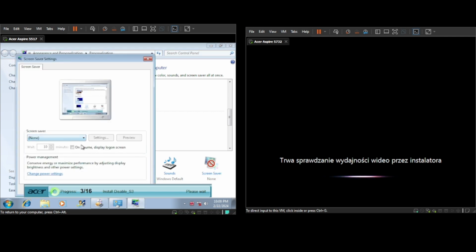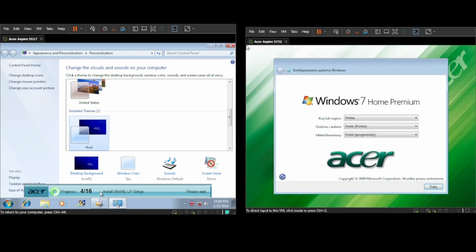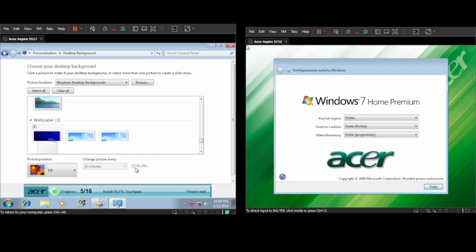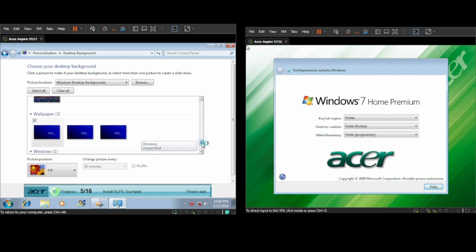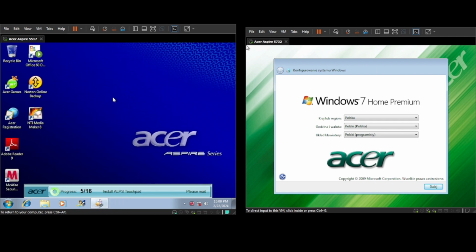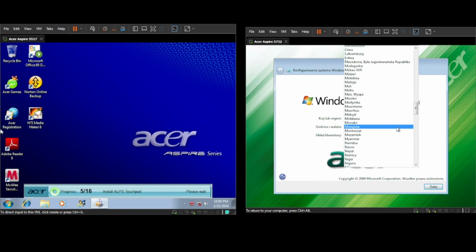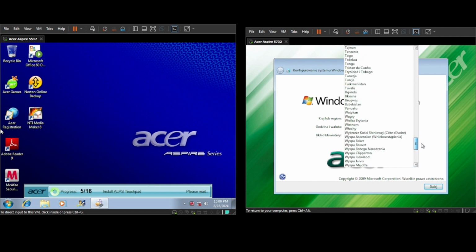I can already tell it doesn't have a screensaver right now, but once this Acer launch thing is done, I'm sure it will. Let's look at the backgrounds it comes with. It's just the same wallpaper, but in several different sizes. There's the default wallpaper. And really, we get the same things as we had before. And now the other copy is done. Let's see if I remember which one is United States.